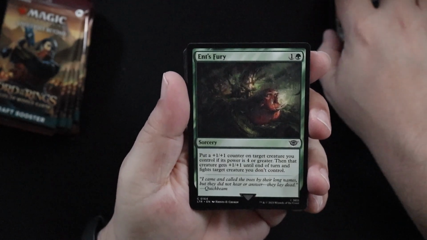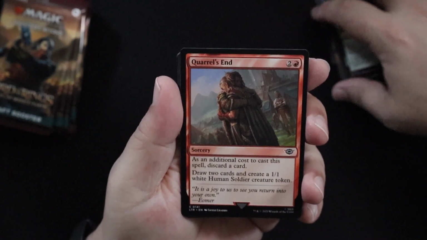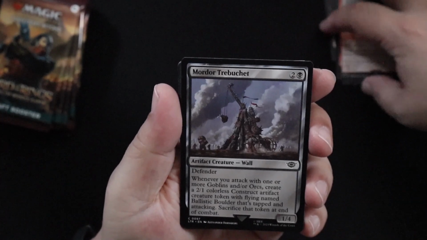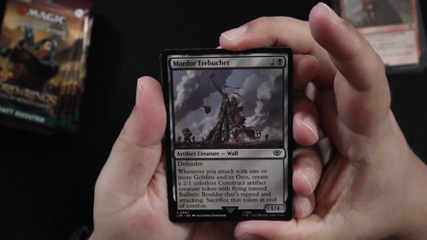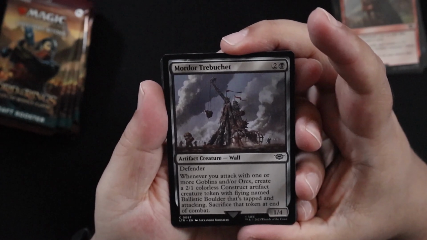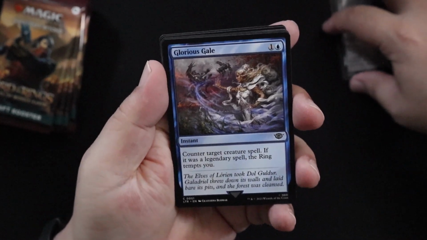Ents Fury, Quarrel's End, Mordor Trebuchet. Whenever you attack with one or more goblins and orcs, create a 2/1 colorless construct artifact creature token with flying named Ballistic Boulder that's tapped and attacking. You sacrifice at the end, so that's fun. Fun and thematic.